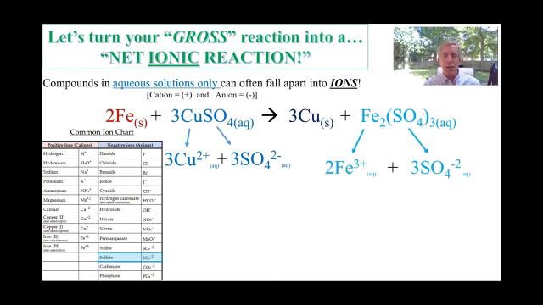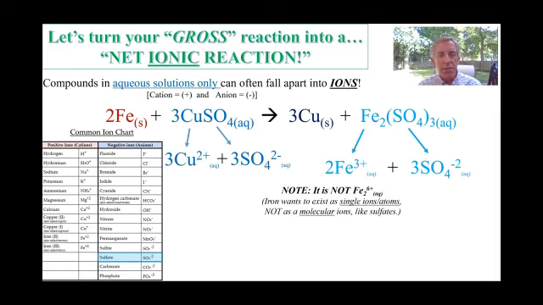Okay, we can go look at the product side. And again, the only little trick to this one is, now that you're experts at sulfate and recognize that 3 sulfates are going to fall out of this molecule, there's a little thing that we want to be very leery of. Don't just assume that Fe2 is going to fall apart into Fe2 6+. That Fe2 is a molecule of 2 irons joined together, and irons do not like to be joined together.